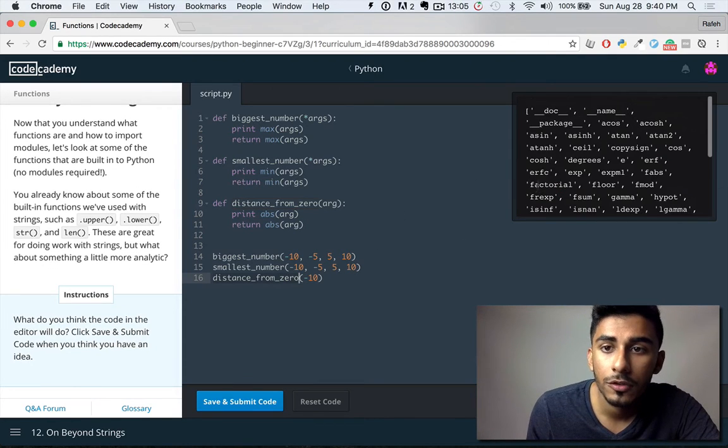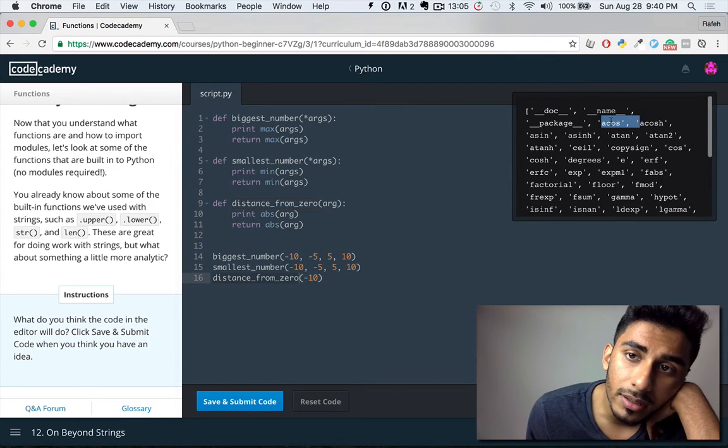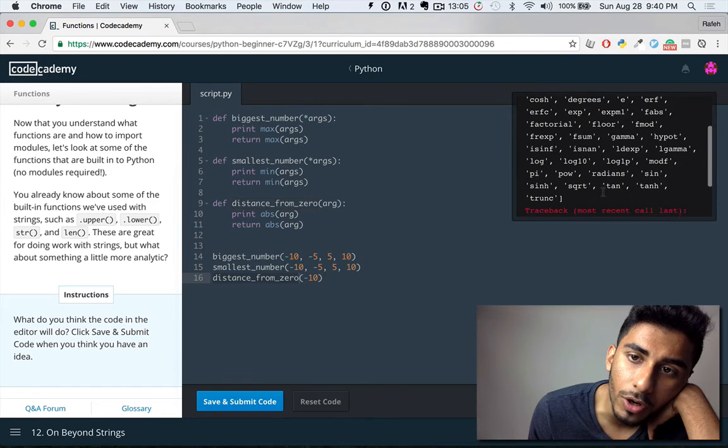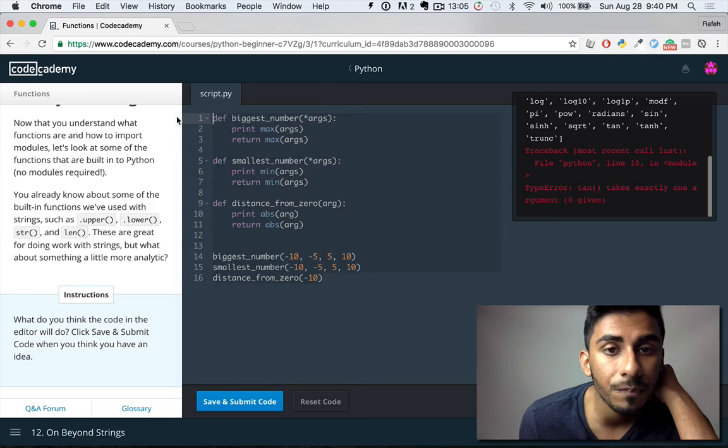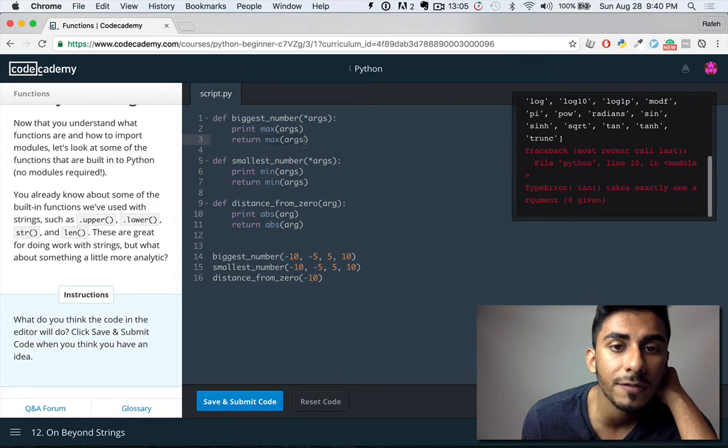Okay, cool. So you can see the math library has all these functions. Cosine, cosh, asine, ceiling, cosine, degrees, factorial, floor. These are all part of math. So you could do math.sqrt, math.pow, math.tan, so on and so forth. So here they're defining your own functions to figure out things. And you can see how you figure out the max number is just do max of that. Okay, so you just call the max function. Pretty simple.